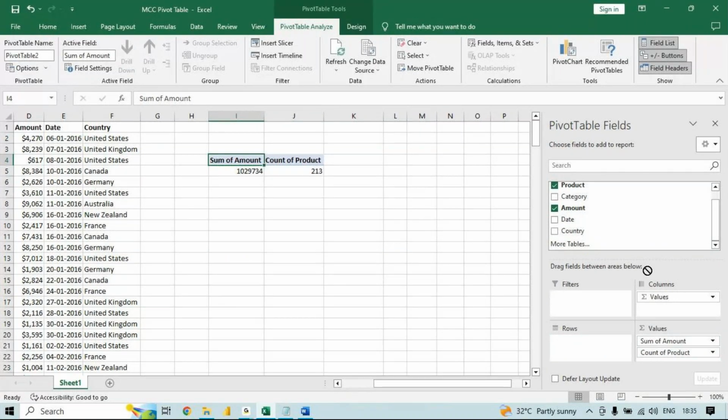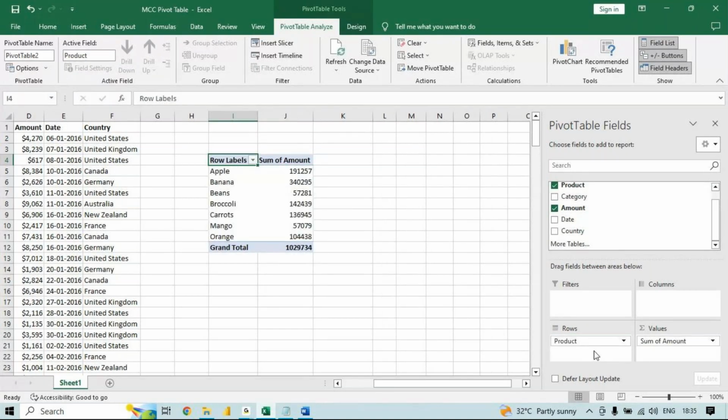Drag it and put it here in this place. Okay, sir. Now again drag the product and put it into rows. Thank you, sir.